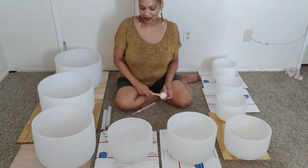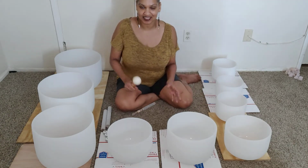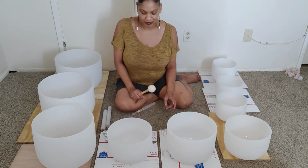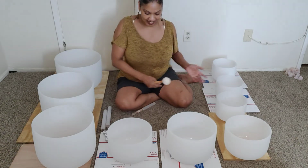Now, to the point where I've been playing them, I'm learning what the notes are. I have to put these up every time because I have a toddler. I have to put these away in a safe space because I'm too afraid he might break them. And so I always have to put them back together.